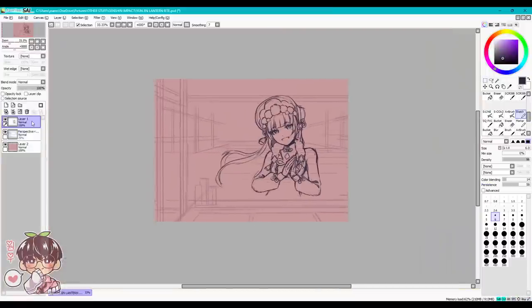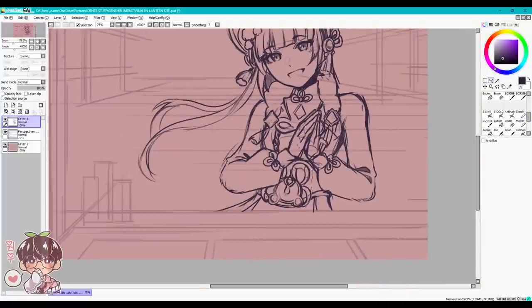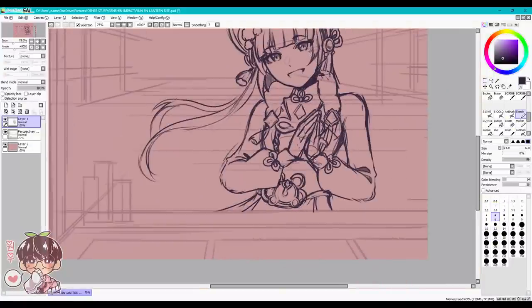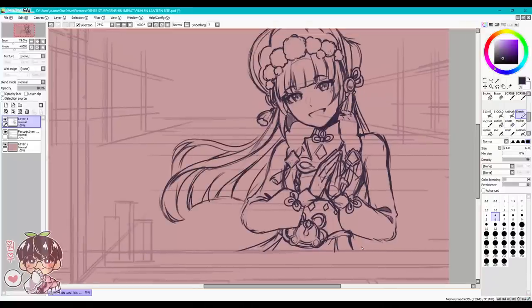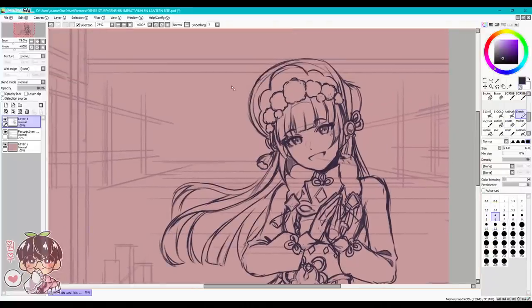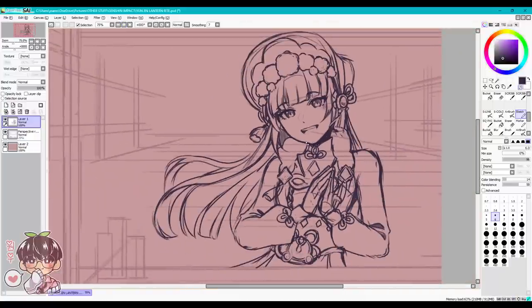But yeah, you can see that I expanded the background as well because I wanted to include a little bit of her waist and a little bit of indication of her dress. But yeah, I had a lot of fun drawing her and I absolutely love her design. She's very much a character I love to draw a lot. So hopefully I'll draw her more in my sketchbook, but I had a lot of fun drawing her today and I think the end result looks really cute.